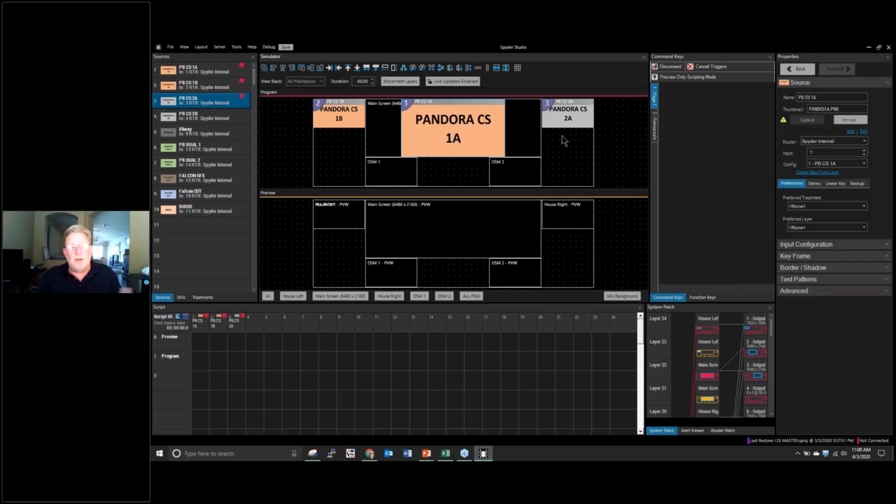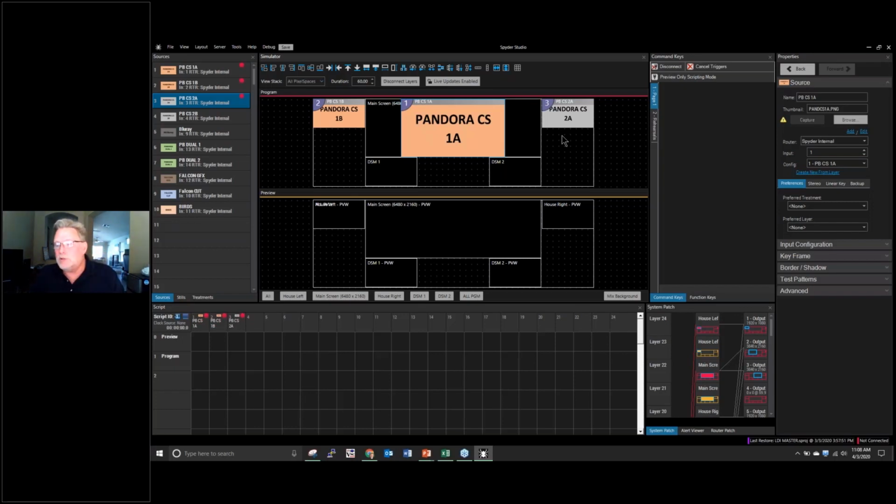So once I have a look, what I've done is I've said, okay, I want this source in that pixel space, on this particular layer, and I want it to be sized and positioned in this area. So I've talked, again, source, layer, pixel space, keyframe. Those 4 things are the 4 most important things you want to think about when you're creating command keys.